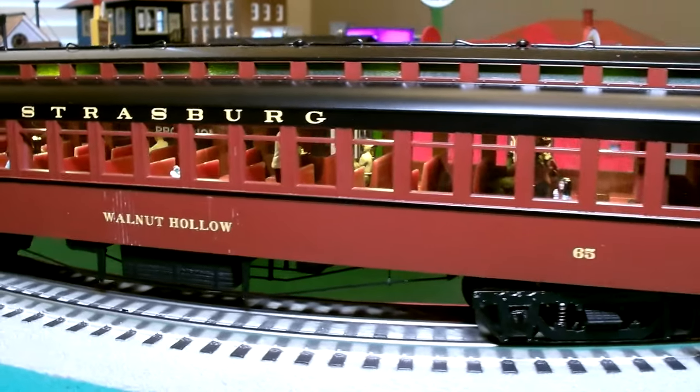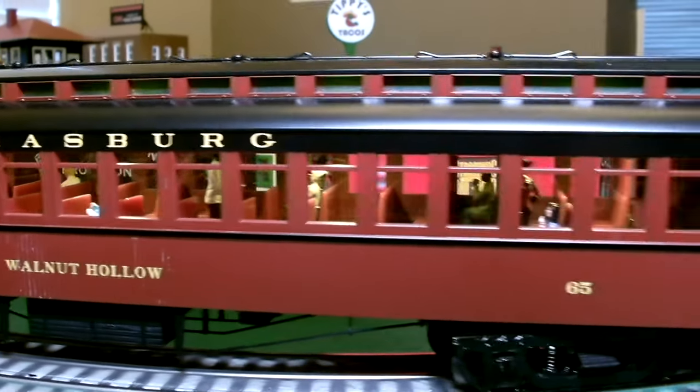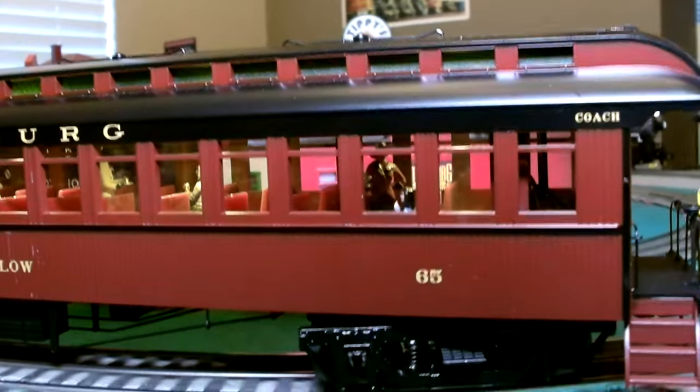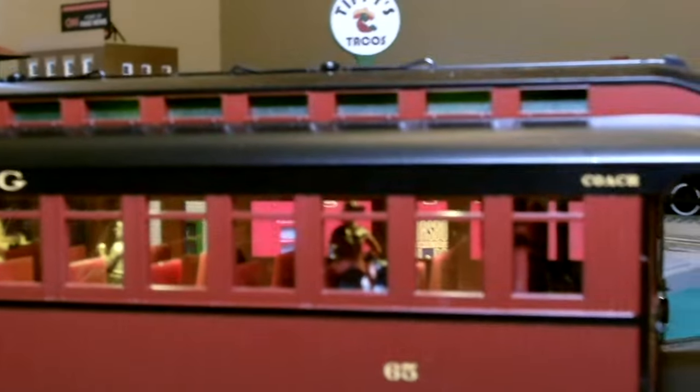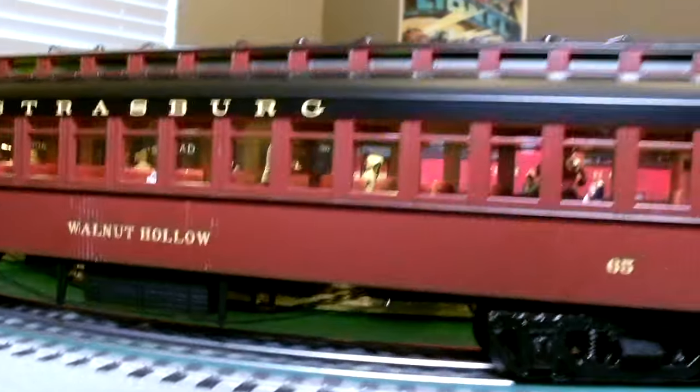One of the cool distinctions of the MTH versions is the standing passengers in attendance. Here we can see one such standing character. And here's another one. Right there. So Lionel definitely does not have any standing characters, which is a bummer.